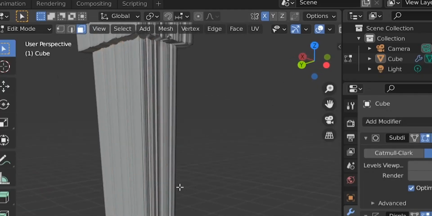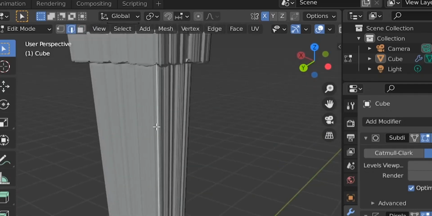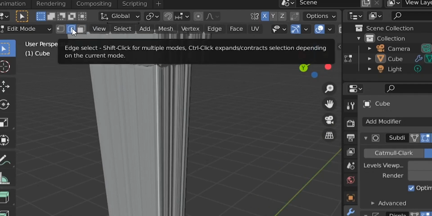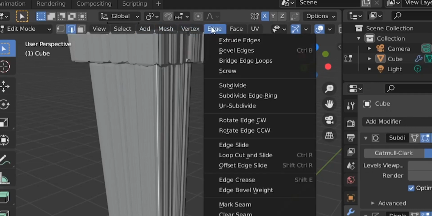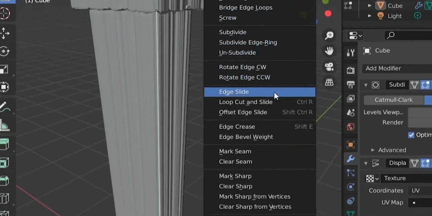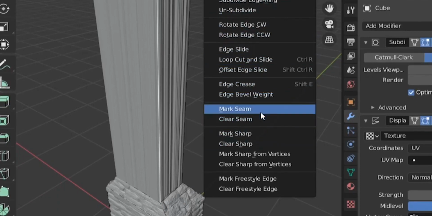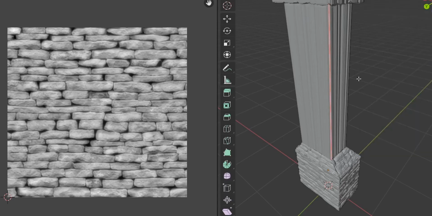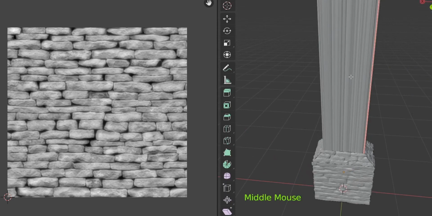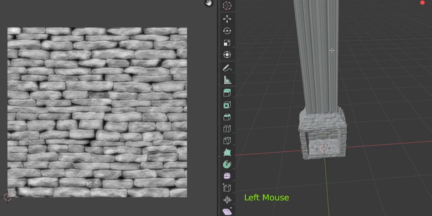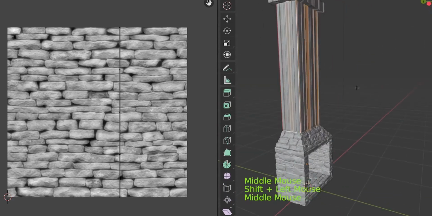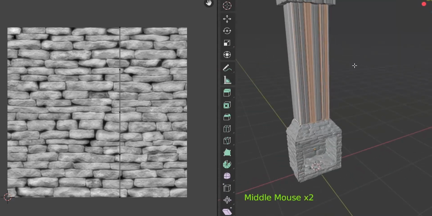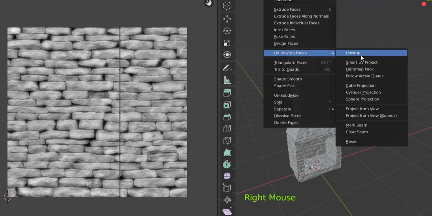I think we should select one, how is it called, one edge like this, and then go to, I don't know how, edge, and they're called seams. Mark seam, you see, you mark it as a seam. So if we mark one edge as a seam, we should go back to face select and select our faces. Okay, so we select these 4 faces and we have our seam here, and let's see if we can unwrap them now correctly without that mess.